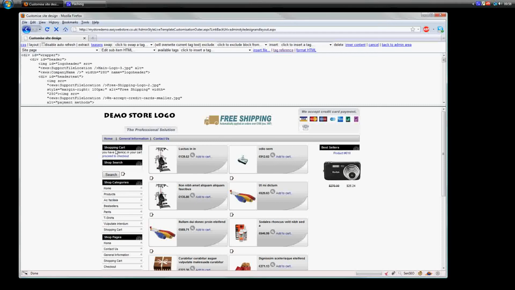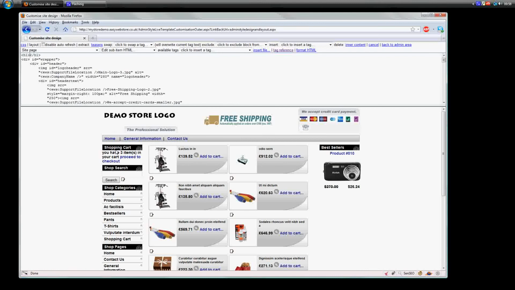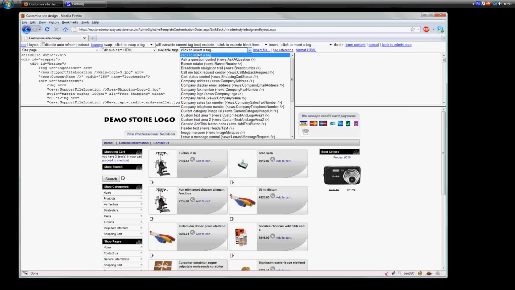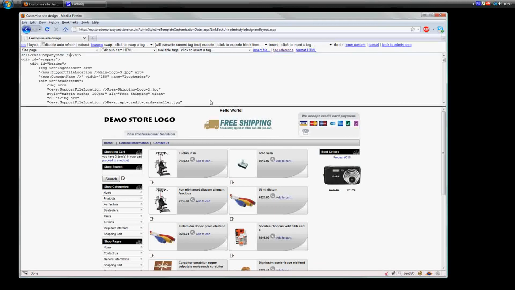You will see on here that as I edit, I'm just going to add an H1 tag. You'll see the bottom pane refreshing itself. So we'll add an H1 with Hello World. There you go, Hello World appears at the top. And if I wanted to show you a very simple tag, I could replace Hello World by highlighting it with the cursor, and on this drop down here, which will show all tags that are currently available to me, I can put company name in there, and company name is then replaced with what the merchant's called their company, and the merchant can obviously change that text in the admin area and the CMS, and that will refresh. So very simply, you can have a play around with that.